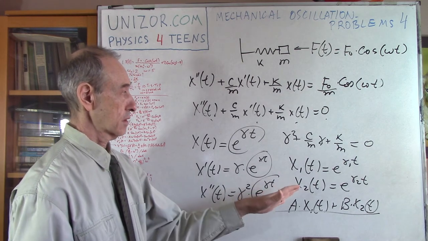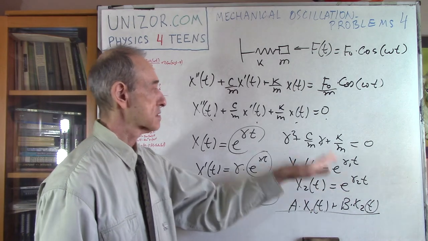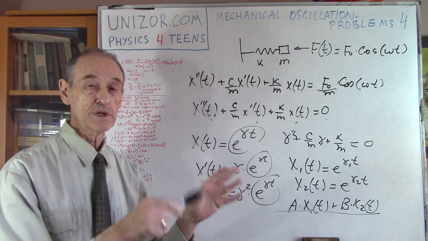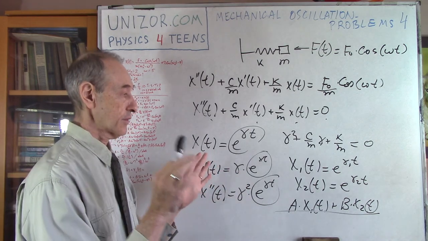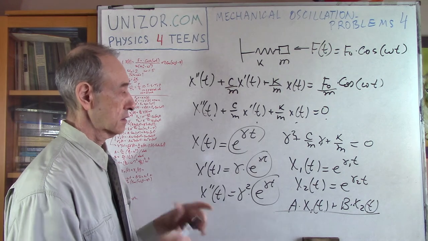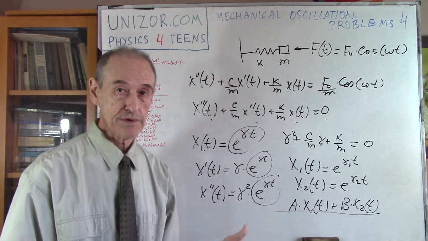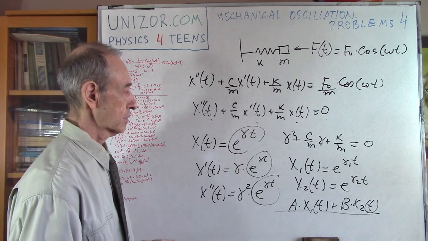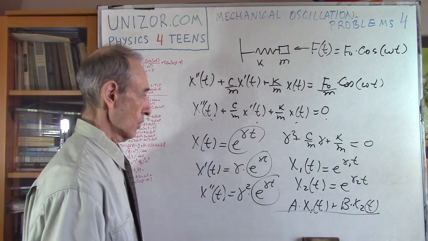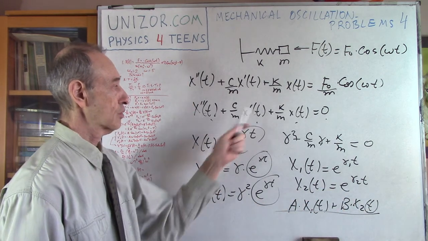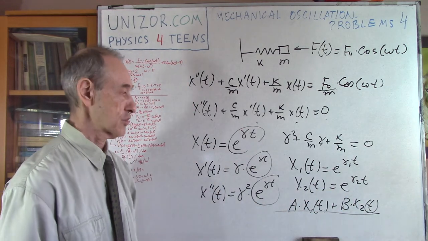So how to do this? Again, it's just a quadratic equation. I'm not going into all these calculations. They are presented in the notes for this lecture. And again, that's kind of a trivial thing which I'm not going to spend any time on in front of the board. So we have found a general solution to a homogeneous equation.